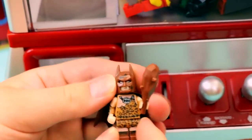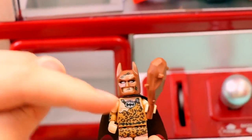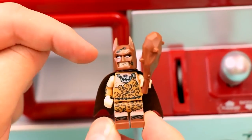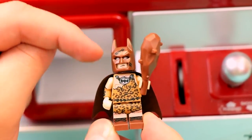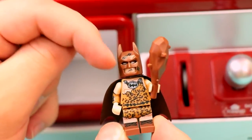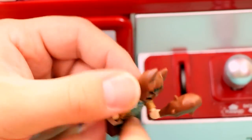So cool. Okay, hold him still. Let's check him out. Okay, so he's got his leopard print suit, and it's ripped, helmet down. Yeah, show off all the Batman muscles. He's got his club and a rock necklace with his emblem. Yeah, like a rock star. And a skin mask with the stitches in it. And the club. That's hilarious. Dude, that is so cool. Okay, that's the coolest one.